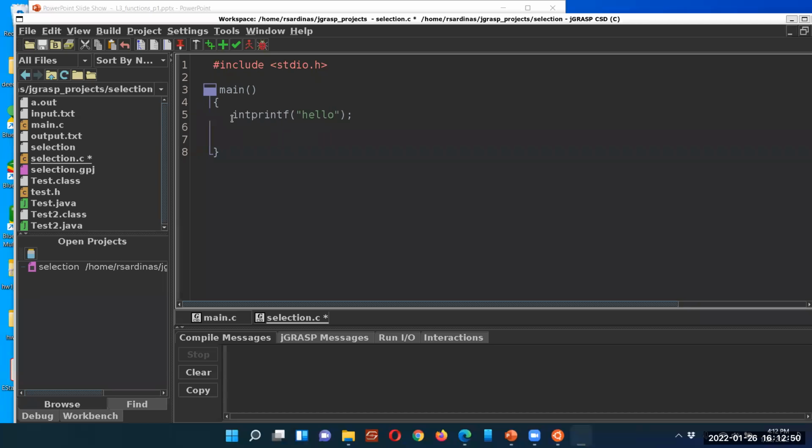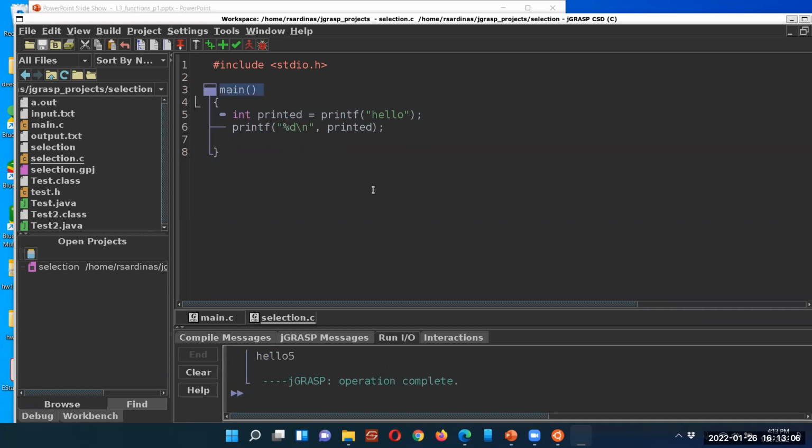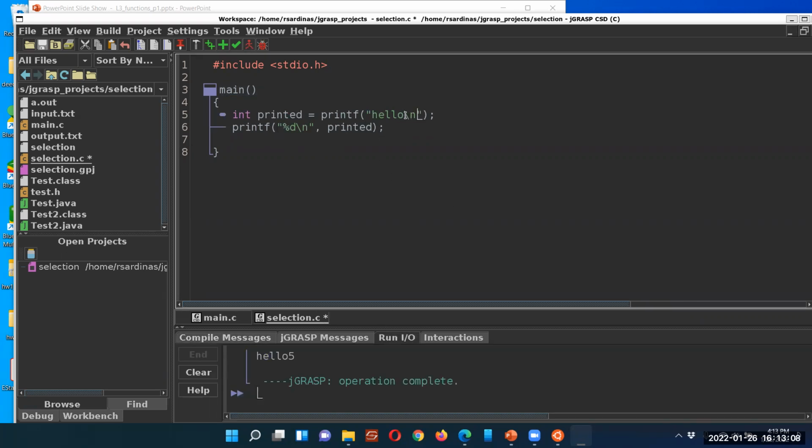We can see here, let's just do int printed just to see how many characters are printed. And if we wanted to print that, printf printed, right, we can compile this and run it and we can see, I guess I should have done this.